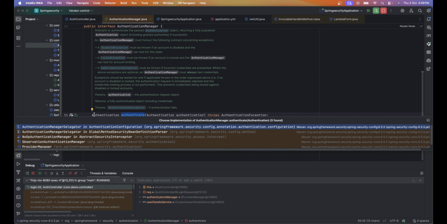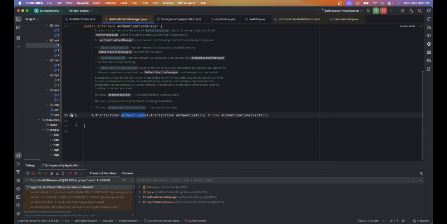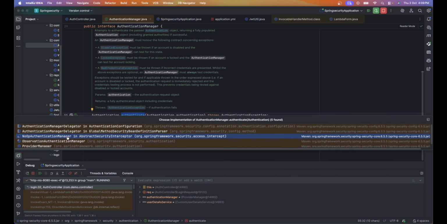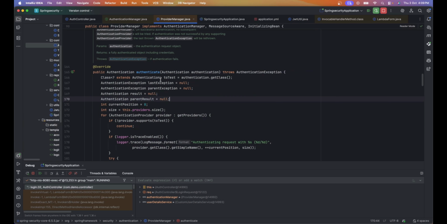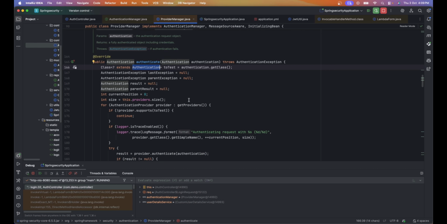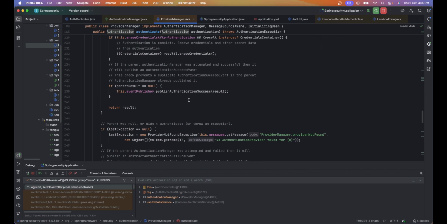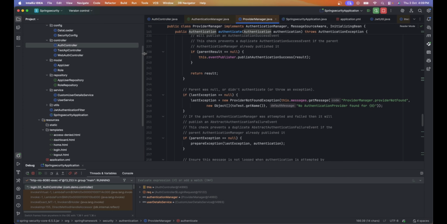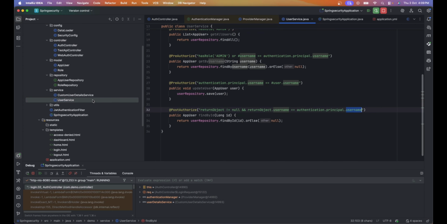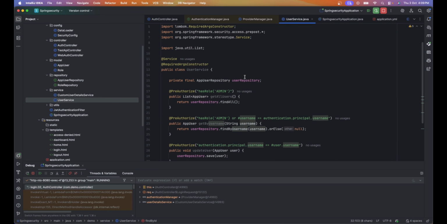Suppose I go to any authentication method here, or the provider manager, some authentication manager, we check the DB. Here there is one user service.